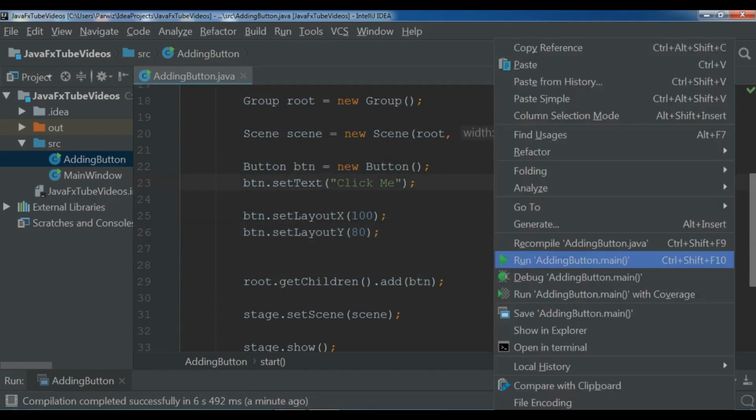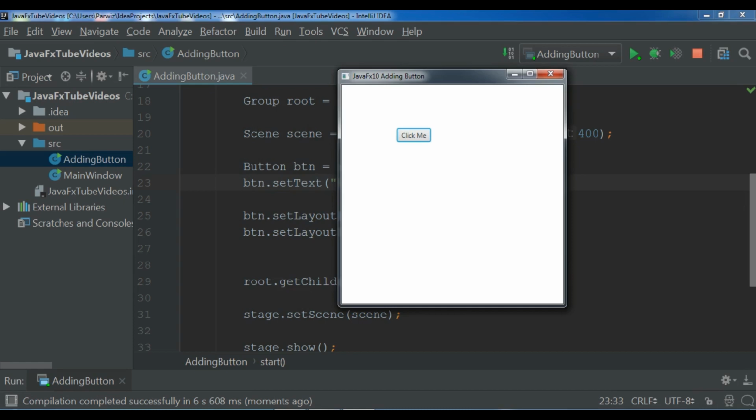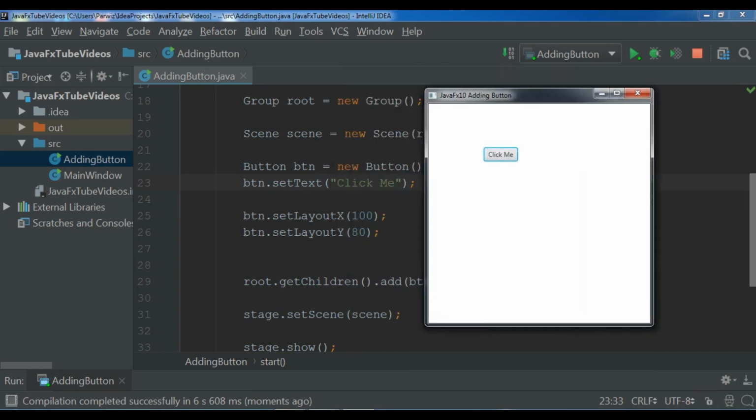So now let me just run it. Compilation is completed. Okay, now you can see from the X position it's 100, and from the Y position it is 80.